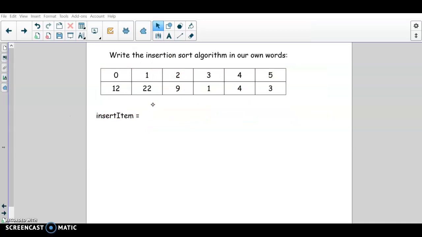Okay, so I do think it'd be good at this point to pause the video and try and think of how you'd explain the insert algorithm in your own words. How do you explain it to a parent or something like that? Like, what are the steps for this algorithm? So pause it before you see my answer. You don't have to write it out at this point. I'm gonna have you do that in the homework assignment, but just at least think it through right now. Talk it out loud or find a friend.